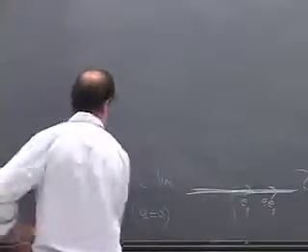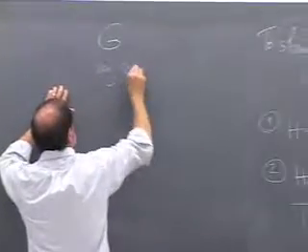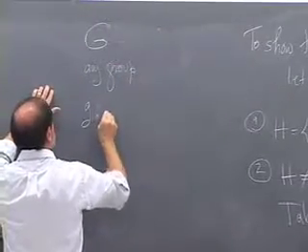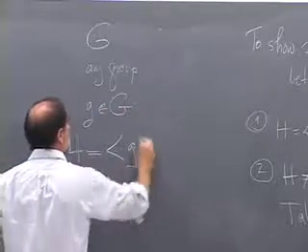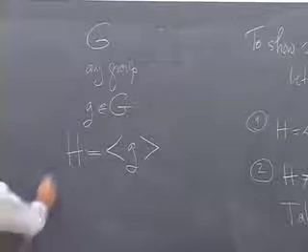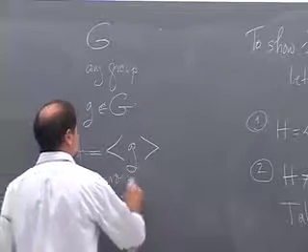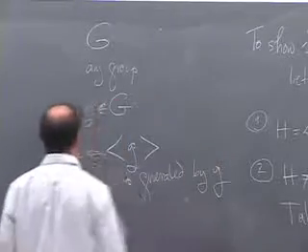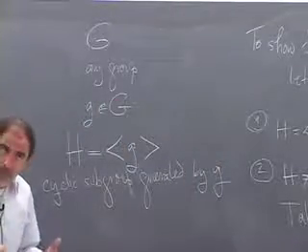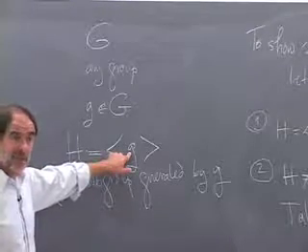So I want to talk about a certain type of subgroup that you get. If you have any group G, and you have an element g in G, there's a natural subgroup, sometimes called the cyclic subgroup generated by g, which consists of all products of g with itself. It's the smallest subgroup that could contain this element.